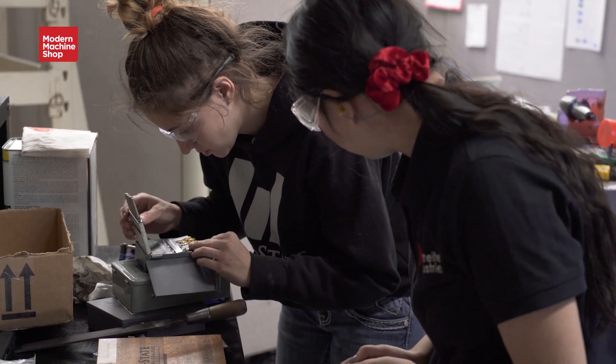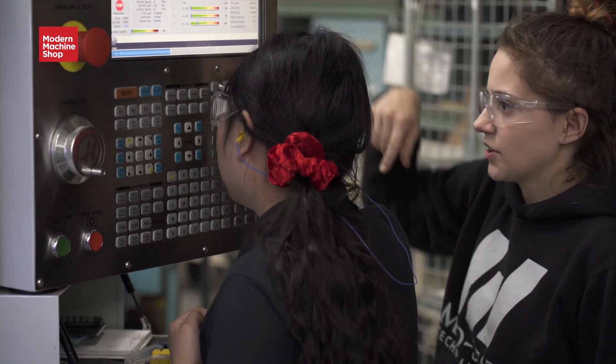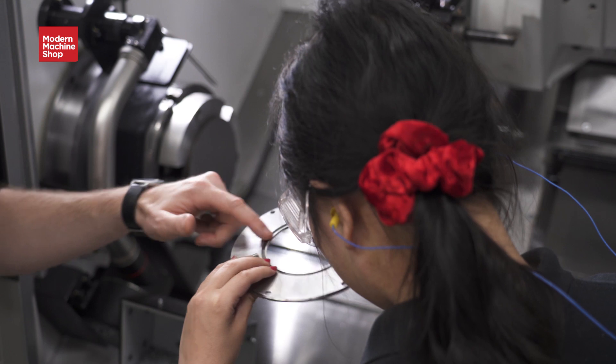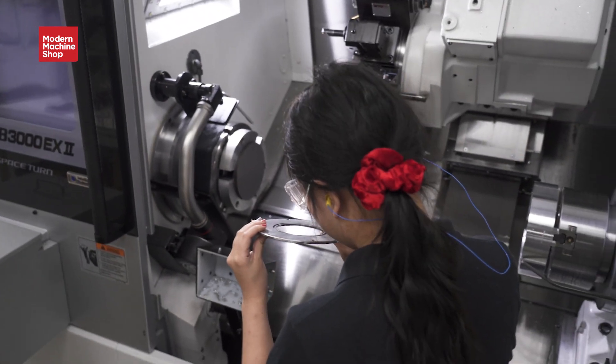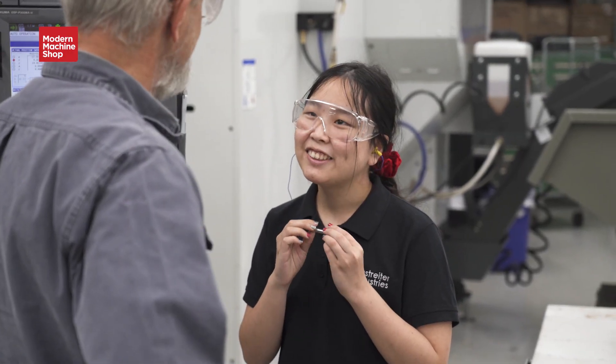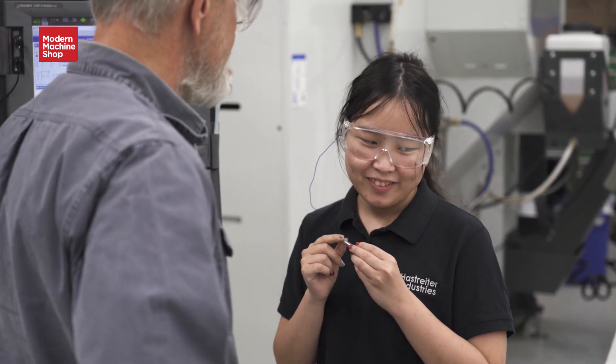We said, 'Come see our shop, come see real manufacturing in action.' When we brought her on as an intern, we had to walk through what she can see, what's in the environment. I can't put on glasses and just see what she can see. There's a cord going across the floor — we just walk over it, we see it in our peripheral in 20/20. So it was really just having a conversation and walking through what a position would look like on a daily basis, what are the hindrances that could get in the way — whether safety-related or efficiency-related — and taking proactive steps to either remove those obstacles or get that accessibility technology so she could do the position.